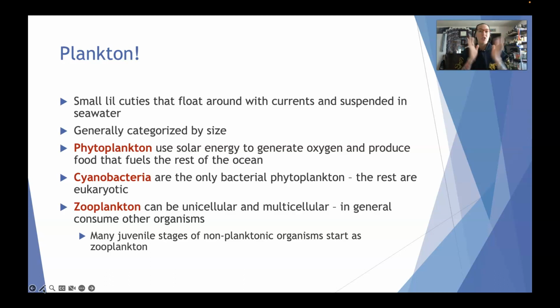They are generally categorized by size, and how we're going to work through them in this unit is by size. So we're going to start small and grow bigger. There are 3 main categories of plankton. We have phytoplankton. Those are creatures that use solar energy to help generate oxygen and produce food that fuels the rest of the ocean. So they, again, are the backbone.